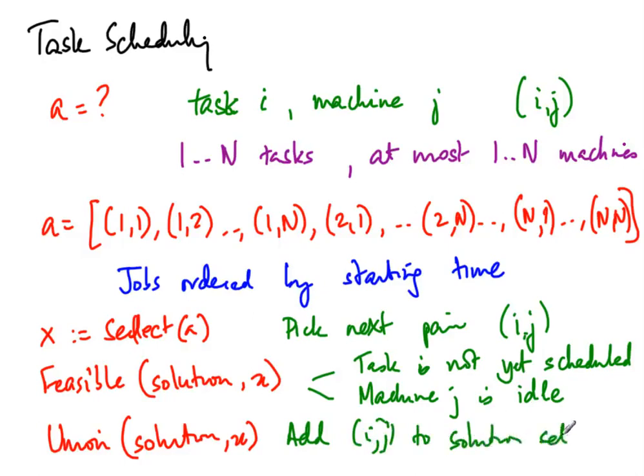And I have to update the next idle time of machine J. Right? So these are the two ways in which we can take the two problems that we looked at and fit them into this general paradigm that we have been talking about. So just to emphasize that greedy on its own is not automatically the most efficient thing. The first greedy solution may not be the most efficient thing.